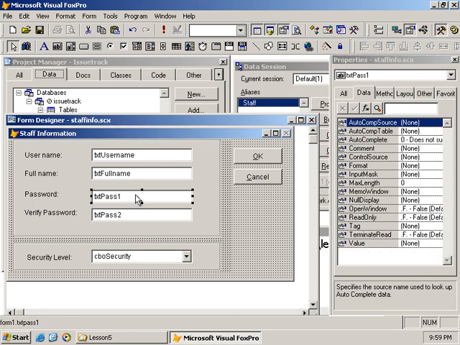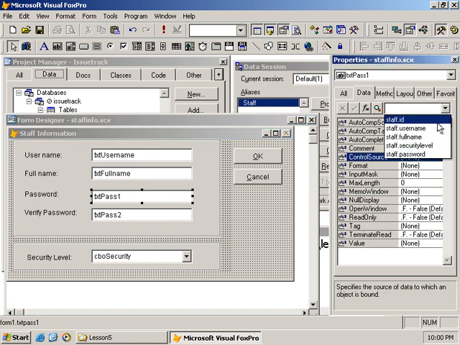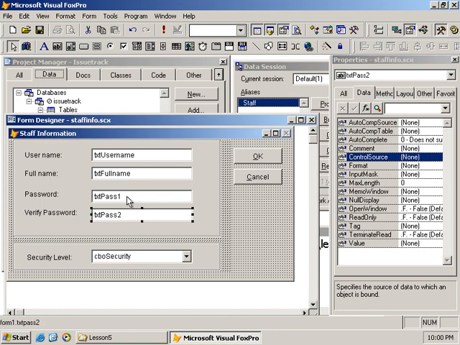And password. Okay, so we wouldn't set the password here because I don't want the users typing directly into the table, into the field.